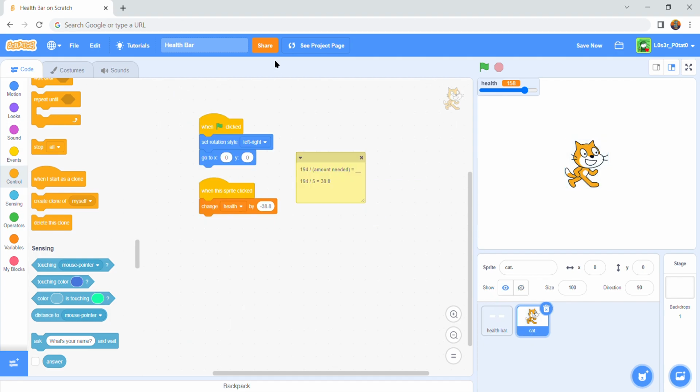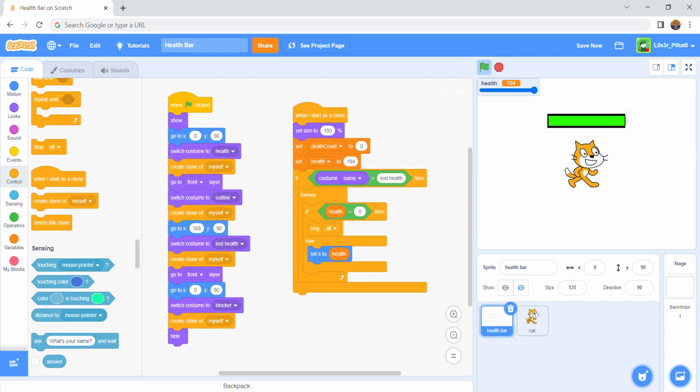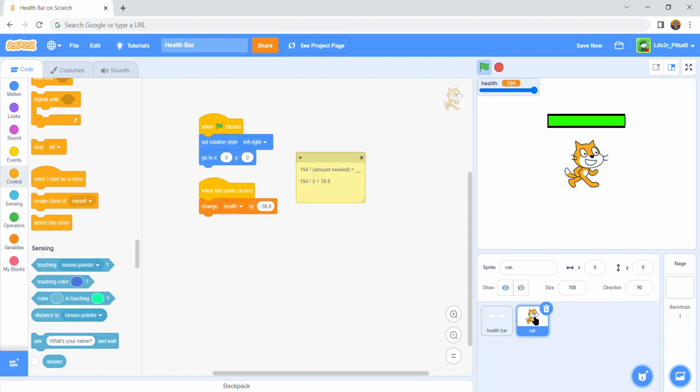Now let's go to the cat. The cat is also really simple. Make sure we set the health to 194 exactly, at least if you're going to do it this shape, which I think you should. For this part of the code, we just do when green flag clicked, set rotation style left, right. This is not really necessary, but it was for if you are to make the cat move around, which might be slightly more difficult, but I'm sure you'll eventually get it right. Or I could do another tutorial about that in the next part.